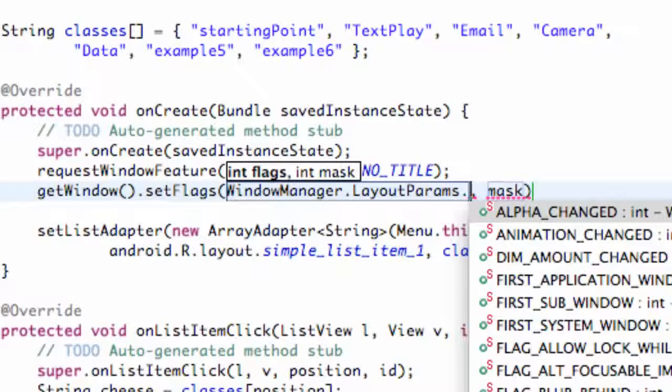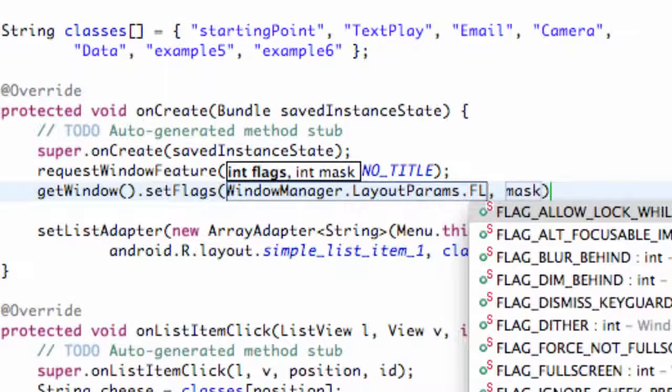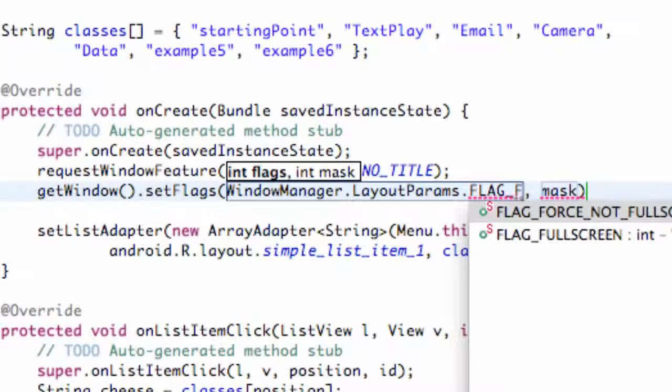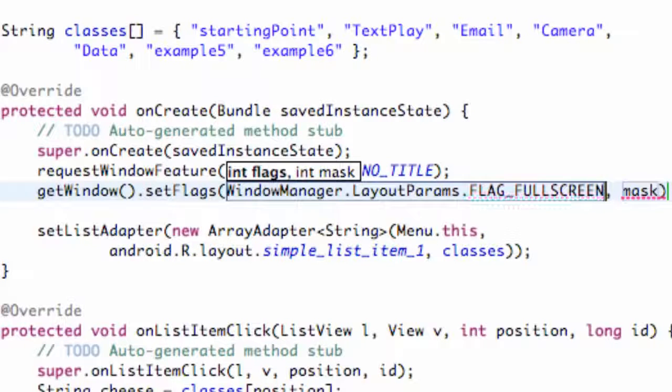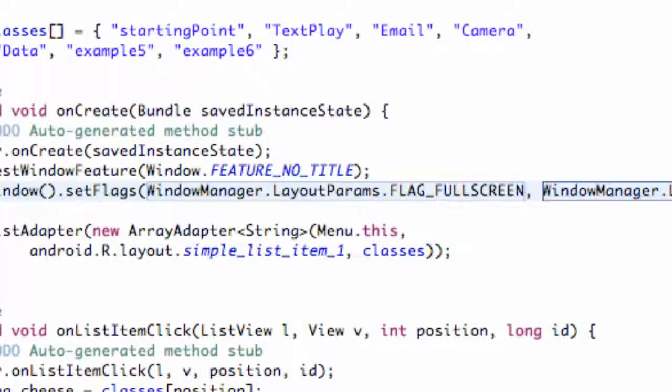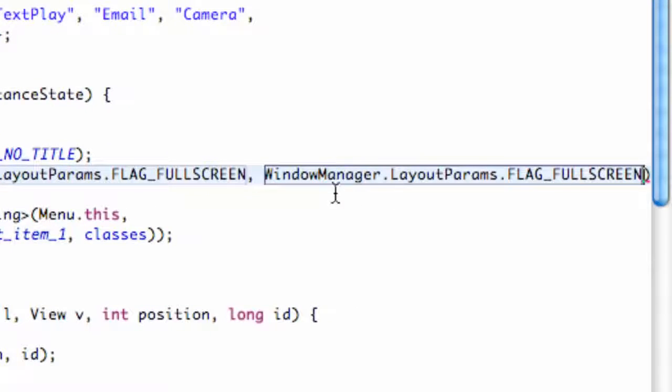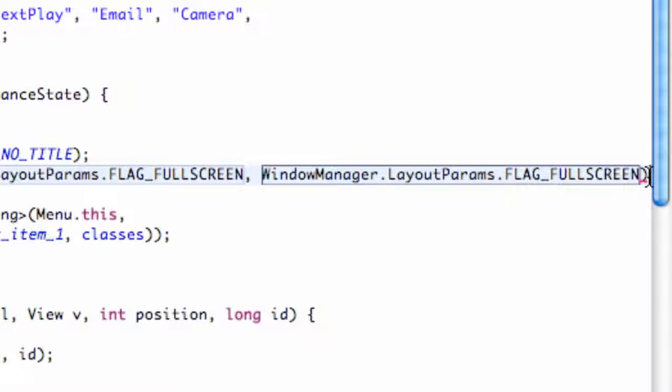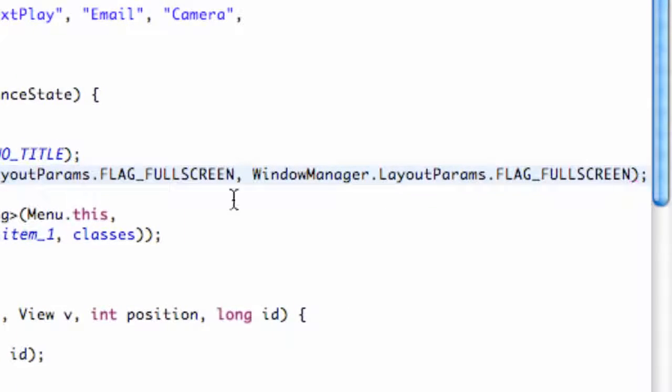So then we hit dot and FLAG_FULLSCREEN, and basically this is going to be the same for the mask as well. So we're just going to copy and paste right here, and then end our statement with a semicolon.